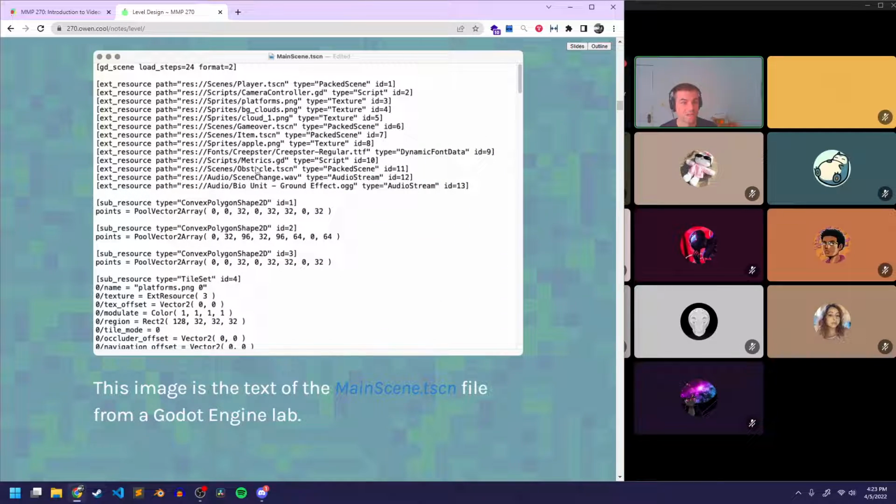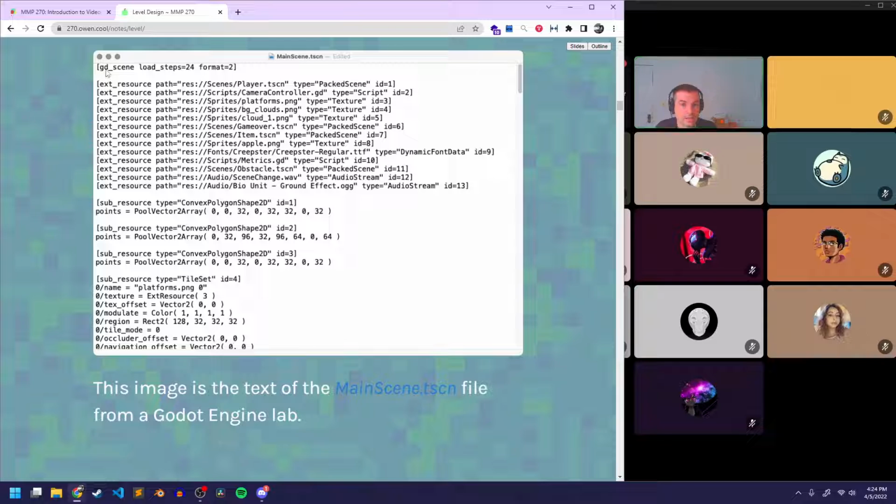This is what it actually looks like if you were to open up one of those Godot scene files that we've created. This is what you would see. So if you read through this, it's just a bunch of text. You could theoretically write a whole level just by writing text like this. It would be pretty hard to do, but it would be possible. And you can see there's some conventions. It looks a little bit like code, but it's not the same as the Godot script that we write. But you can kind of get a sense of what's going on in here, right?